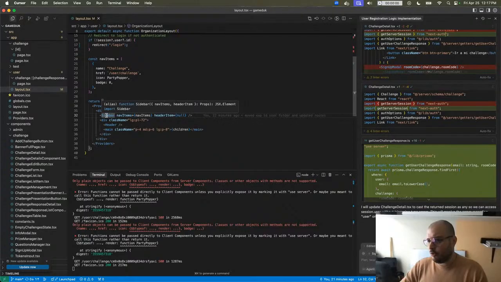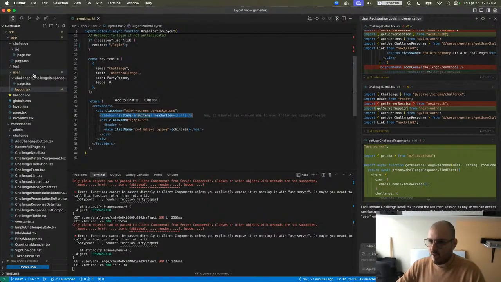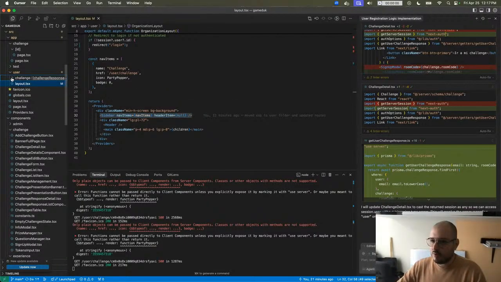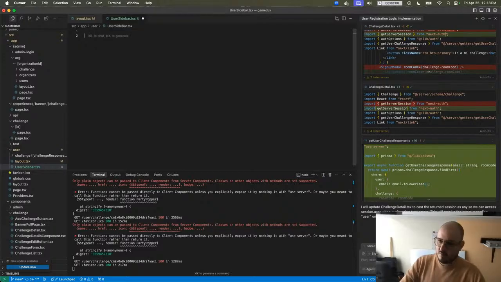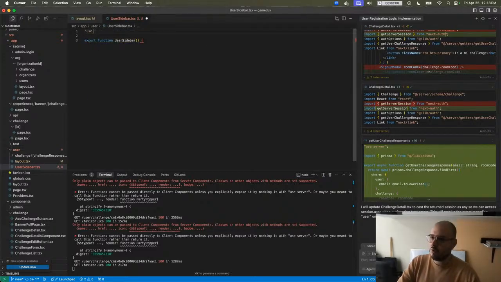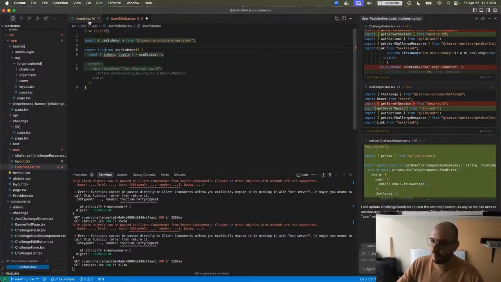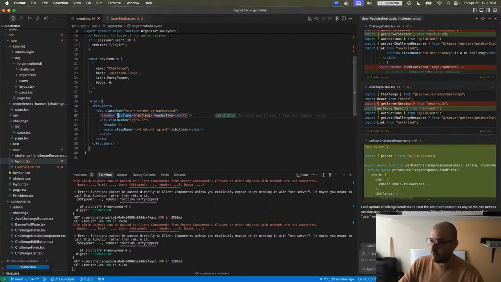We can do a few things, but because we want to keep it isolated, what we're going to do is create a user sidebar.tsx, right? And this will be a use client, right?